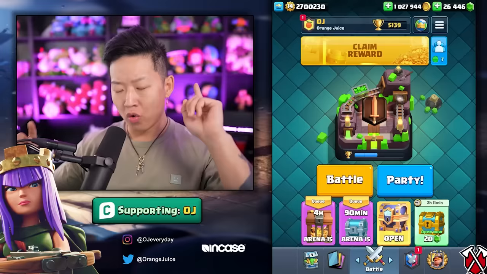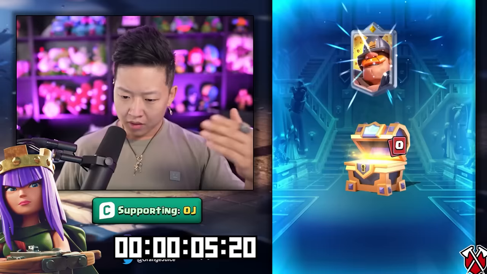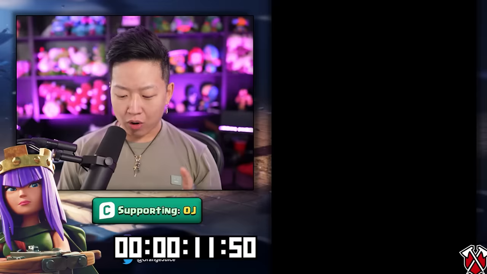It's time to max out the Mighty Miner in 3, 2, 1. Blast through this entire chest. Please give me Mighty Miner. Please give me choice for Mighty Miner. Mighty Miner? Mighty Miner? Mighty Miner is now level 2. Well, level 12.